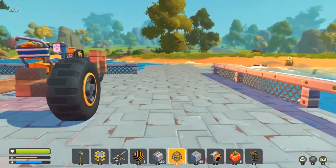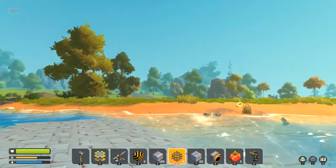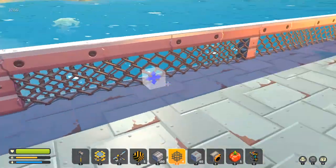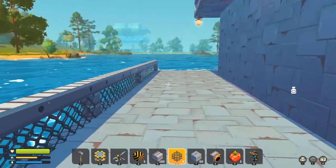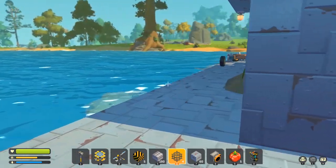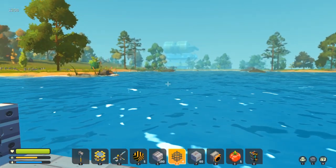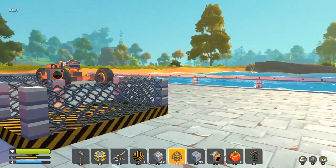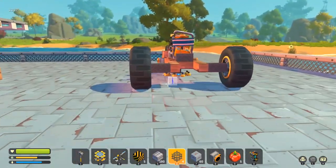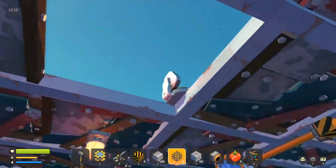I don't know. We need some more mesh though, man. We're gonna have to go looting. But getting up into those warehouses on top, that's where it's gonna come down to, man. I honestly don't have nearly enough of this mesh. But you know, the fence is relatively easy to find because it's just on those little fruit stands. So maybe we'll ride out there and see if we can collect some fence after I put some stuff up.